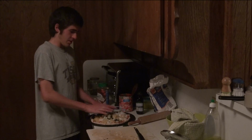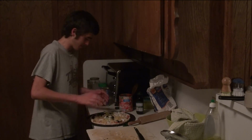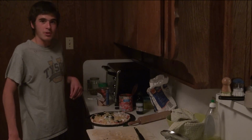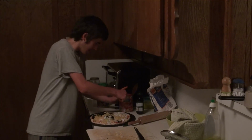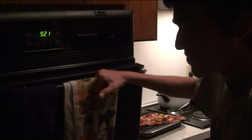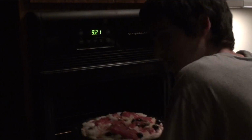So once you have all your toppings on in the arrangement you want, you're now ready to cook it, or if you're me, you add more sauce onto the toppings. Now it gets boring, so you have to wait for your masterpiece. Unfair.